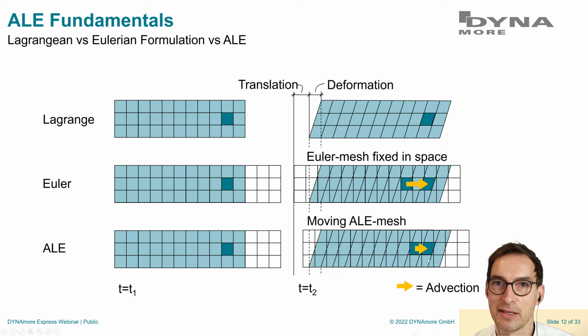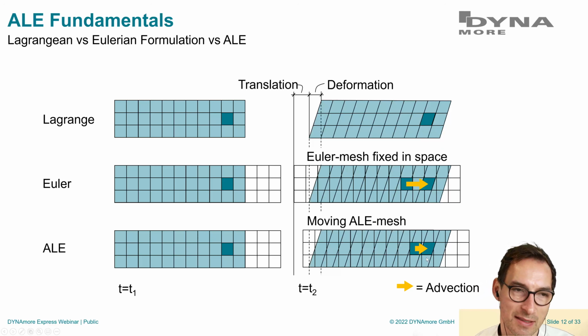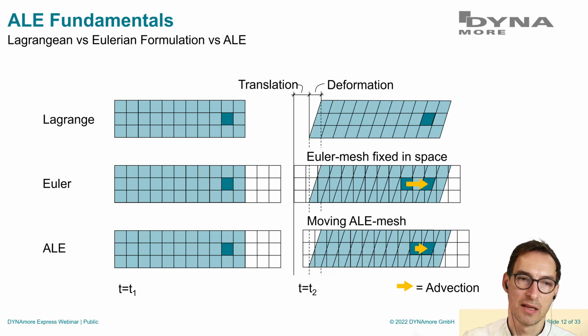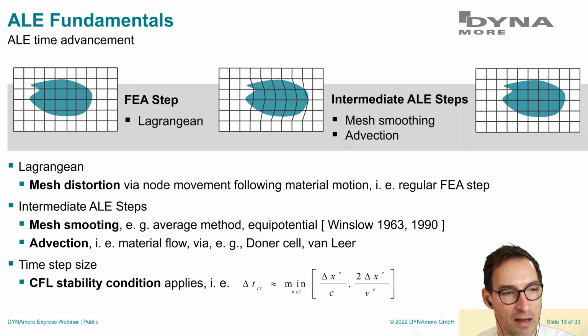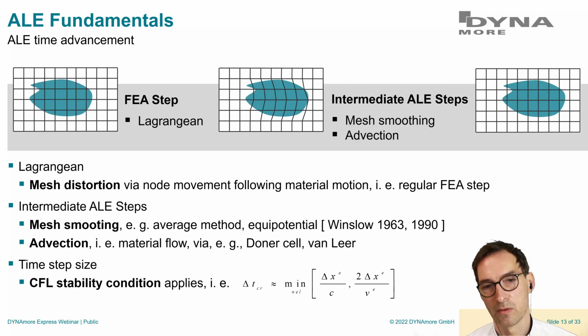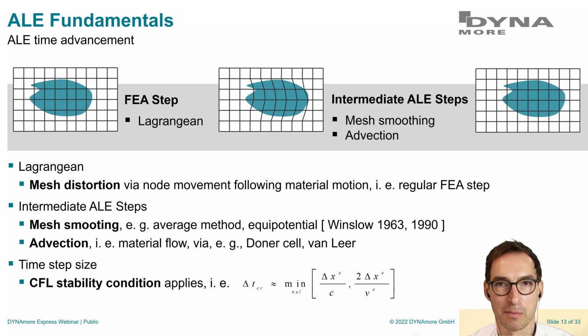So this is basically the concept. And I think it is important to understand that in ALE you're combining both methods. The question is now, how is this brought together in the advancement from one time step to another? That is what I'm trying to illustrate here. Pretty briefly, we also have a class solely focused on the ALE method that gives you more background, but for this webinar, I think it's okay just to outline the basic steps.